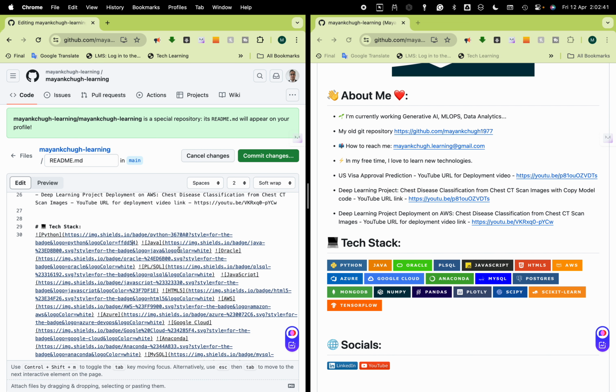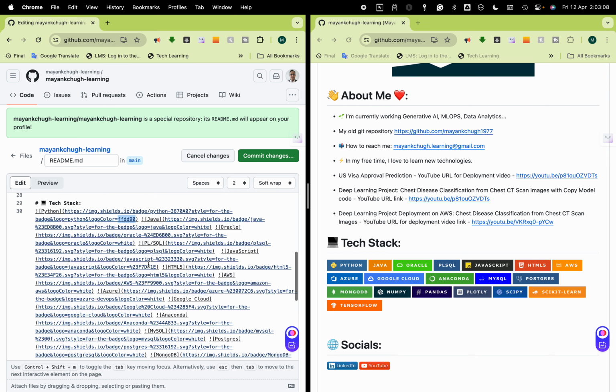If I want to change any color, I can change it. I can add different colors to make it different. Let me see if I can change the color. So currently it looks like this. Let me see how it looks. So the colors also you can set your own way in this.